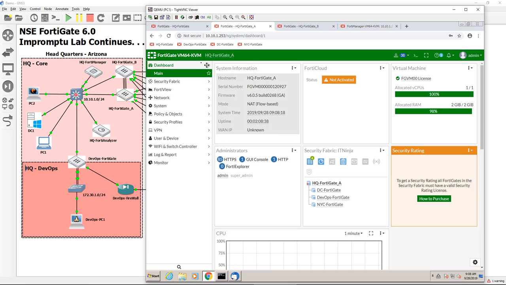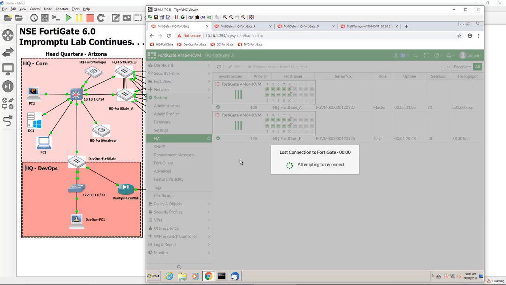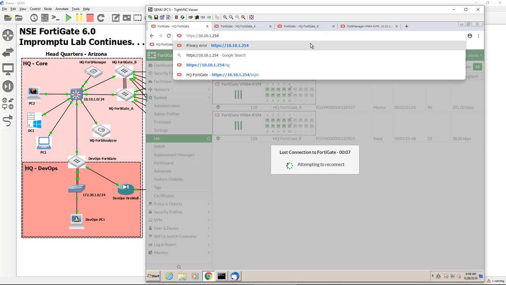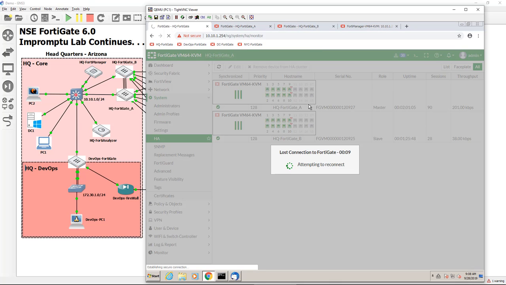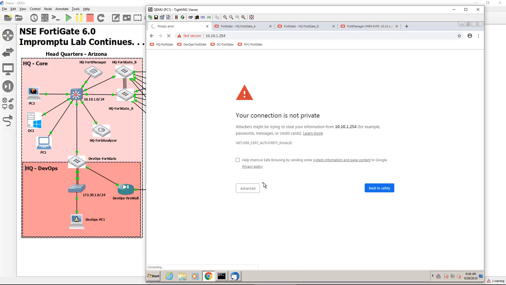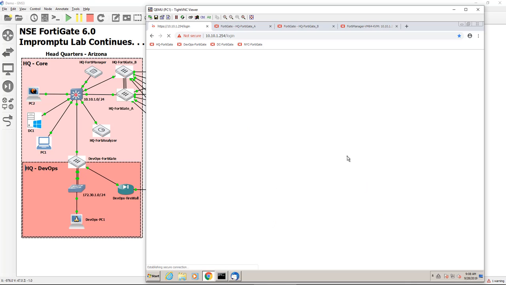But once again, guys, whoever is primary will have the default admin IP address. So let me go ahead and log back in, and you'll see I'll be B. Now it's trying to pass the session cookie over, but that's not going to work because it's a different FortiGate.